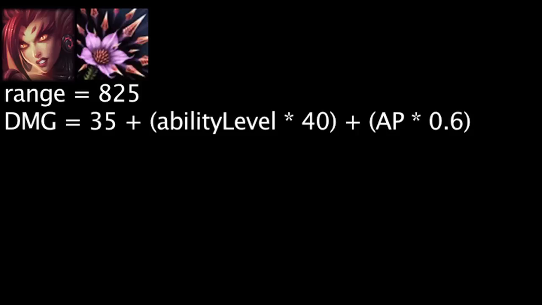The range on Zyra's Deadly Bloom has been reduced by 25. The ability will also deal 5 less magic damage each level, but has had its ability power ratio increased by 0.05. The range on Zyra's Rampant Growth has been increased by 25, but will now gain 2% less cooldown reduction per level. The plants have had their base magic damage increased by 3, but have had their base magic damage per level increased by 0.5. After being placed, a seed can now be destroyed by an enemy champion 1.5 seconds sooner.